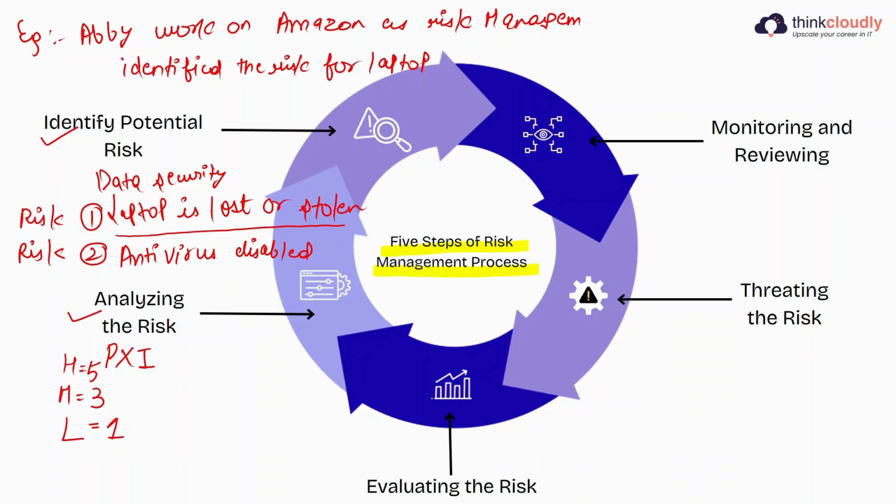See, the chances are not very high, right? Once in 4 years or once in 5 years, the chances are not high. So I will not take the probability as high. I will not take that as low as well, because yes, we have heard about it. It is not like it is very, very less. You have heard about it. So to be on the safe side, I will choose the probability as medium, that yes, chances are there.